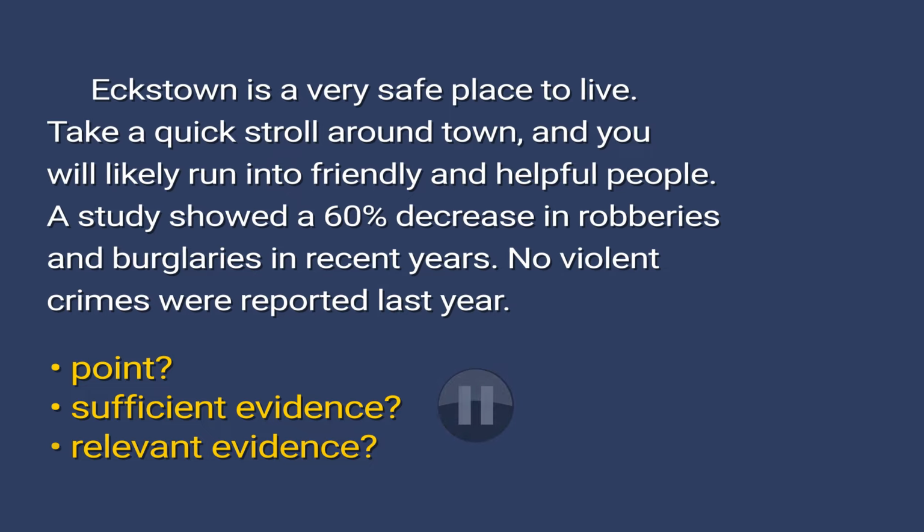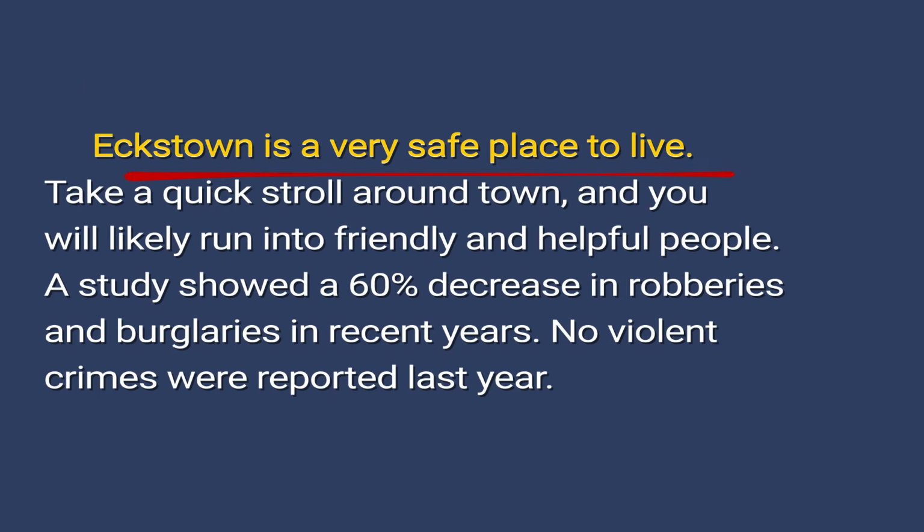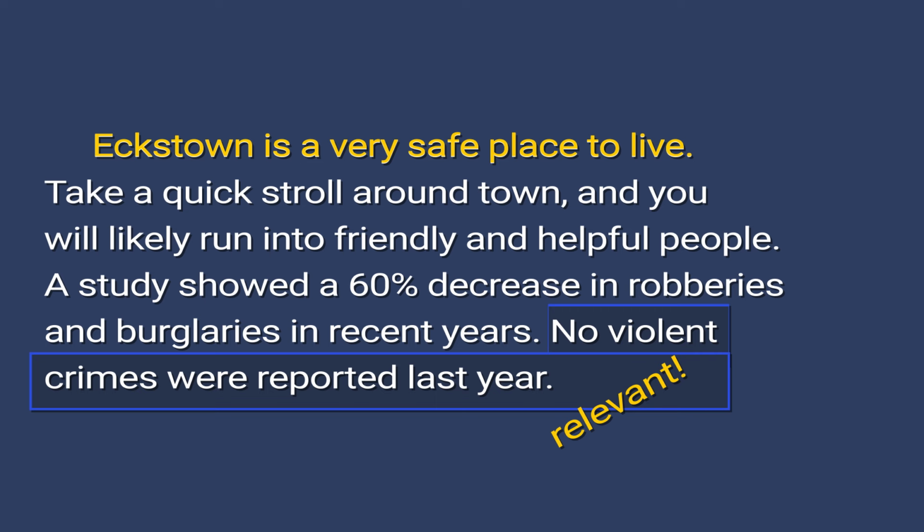Did you pause the video? The main point here is that X-Town is a safe place to live. Starting from the bottom here, no one reported any violent crimes last year. Yes, that's relevant to being a safe place. But what about previous years? Maybe last year was different somehow? The writer also mentioned no violent crimes. How about other types of crimes? But overall, no violent crime could mean it's a safe place, so let's say it's okay evidence for now. Besides, we must consider all the evidence, so let's continue.